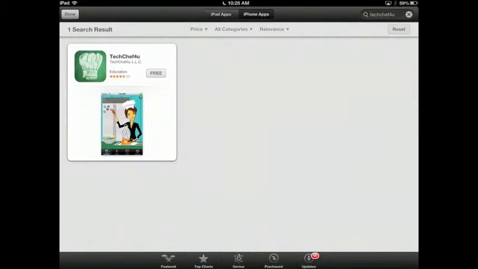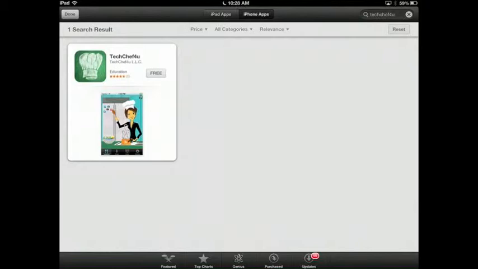Here's the good thing about the iPad. It will download and be able to use any iPhone app. Now, it may be smaller on the screen. There will be an option to zoom that, but a lot of developers make both an iPad and an iPhone version, while some don't. Right now, Tech Chef for You is still listed as just an iPhone app, but we can still download it, okay? That's not an issue, all right?